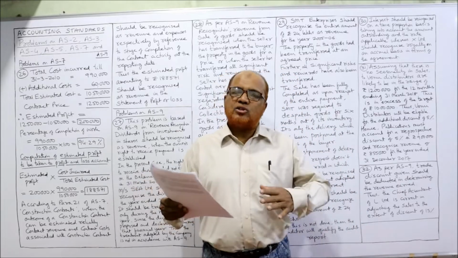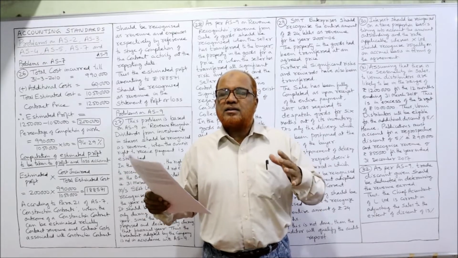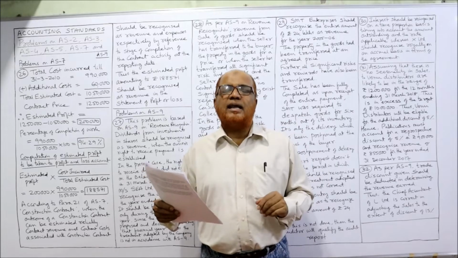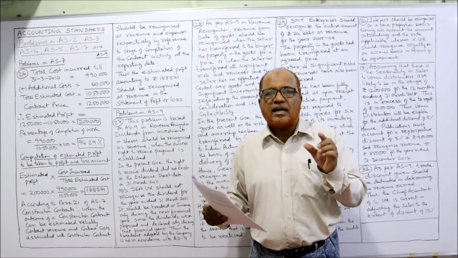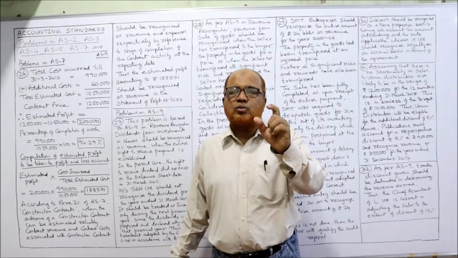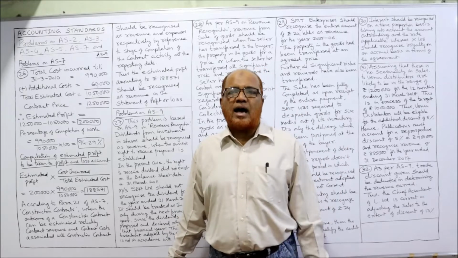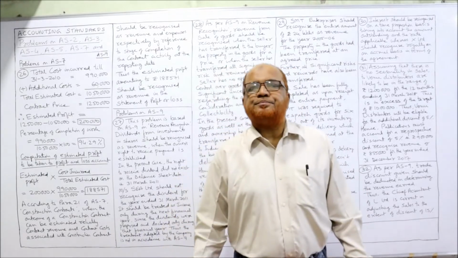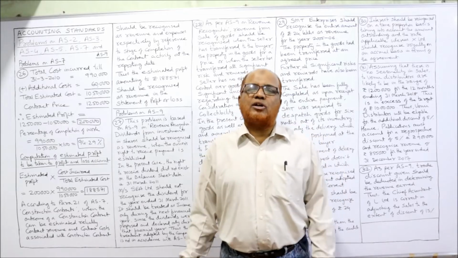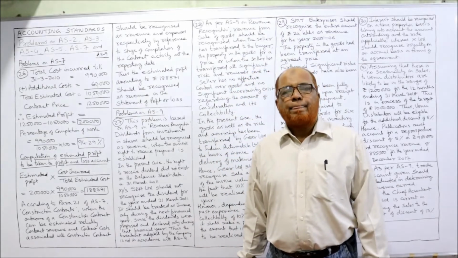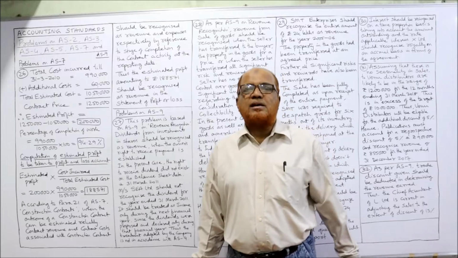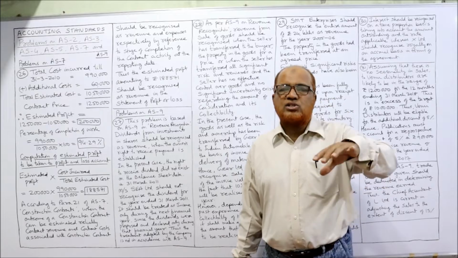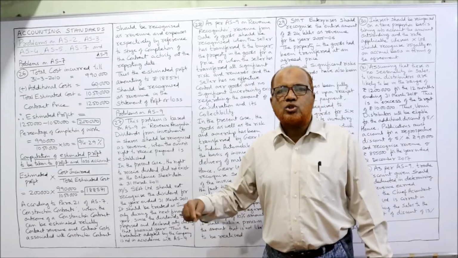So here the contract is almost completed. The contractor reliably can find out how much cost to be incurred in the next 2 months. So what is the conservative amount of profit to be taken to profit and loss account as per AS7? So according to AS7, first of all, we have to find out the estimated profit. How to find? From the contract price, subtract the total cost. Total cost consists of cost which is already incurred and the cost to be incurred.